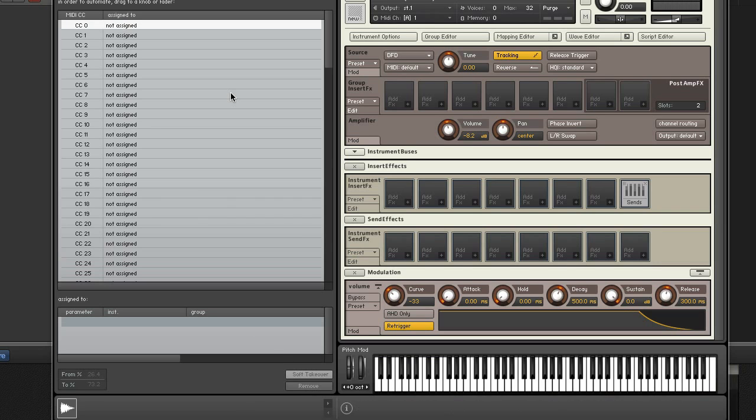If you can't assign MIDI controllers this way, there's an alternative method. In Browser, Auto, MIDI Automation, if you turn a knob or move a slider on your hardware controller, you should see a flash next to the CC number that's used by your external controller. Also, the MIDI symbol in the instrument header should flash. And finally, just drag and drop the MIDI CC number you want to use on the control you wish to control, as you saw earlier. And last but not least, you can also right-click on a control and click Learn MIDI CC Automation.